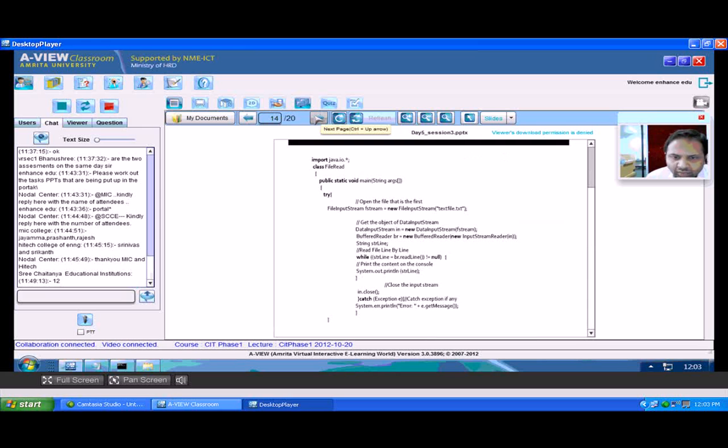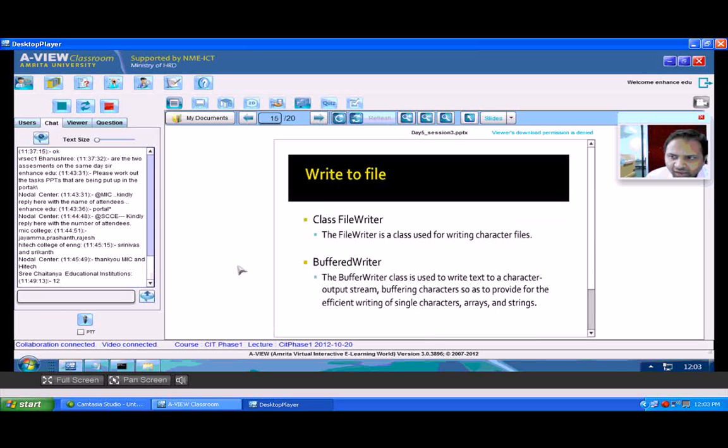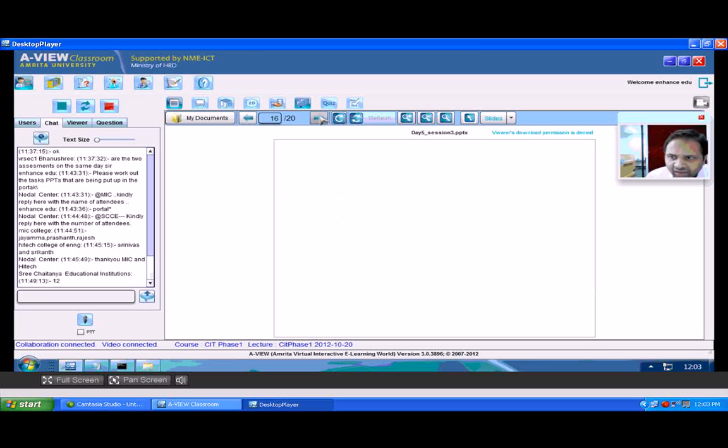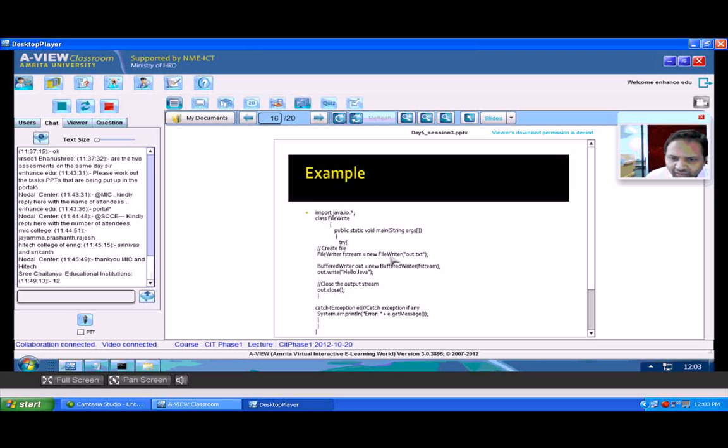Okay, moving on. So we've seen how to read from a file. Now we'll see how to write to a file. Like I mentioned, it's pretty straightforward. We have a writer class. So we use a buffered writer. Earlier we used the buffered reader, right? Over here we'll use the buffered writer, and the code is pretty much the same. You will need to use a writer, all writer classes, and the method is out.write. It's as simple as that.